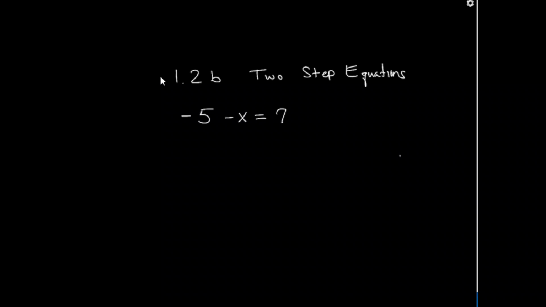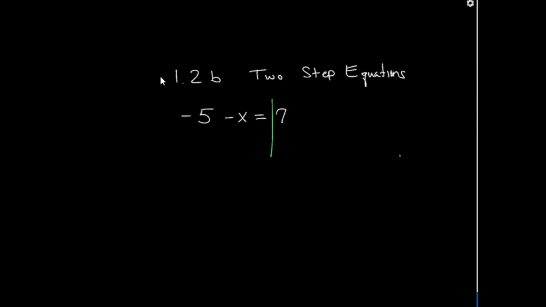Right, so we're going to keep working on two-step equations. The difference with this section is that there is a negative in front of the x here. We're still going to do them the same way. The first thing you're always doing is you always go through and move the number first. So in this case, I want to take this -5 and move it over to the other side.